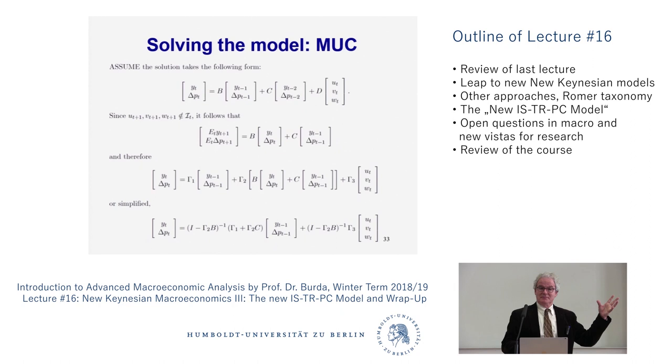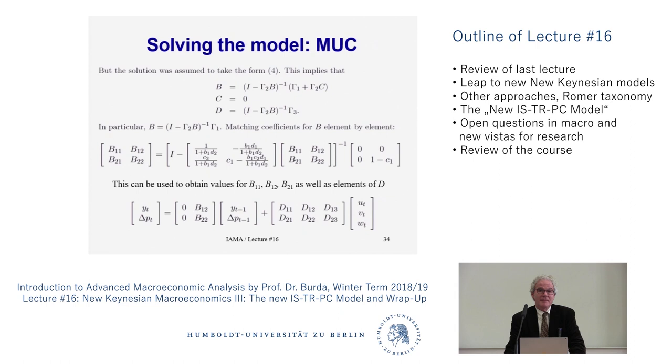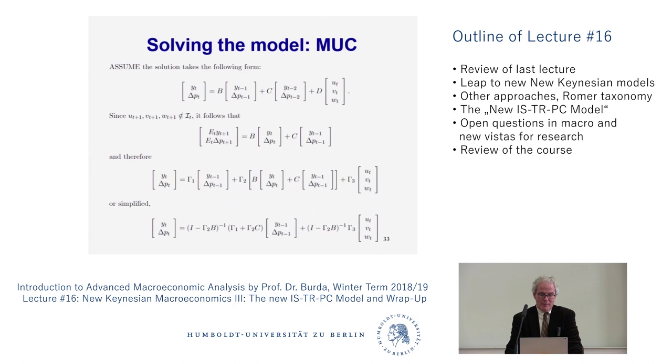And you can see that now I've got YT and delta PT on the left as a function of stuff on the right that has nothing to do with expectations, because the expectations are generated by the past according to the model's equilibrium. And then I can solve for that, and I can get exactly the form the model was assumed to be in the first place. So the last equation on that slide is exactly the form B plus C plus D times the respective vectors. So I just have to match the coefficients. I have to match that with B, and I have to match that with C and D. And what happened to D? Well, D's also there.